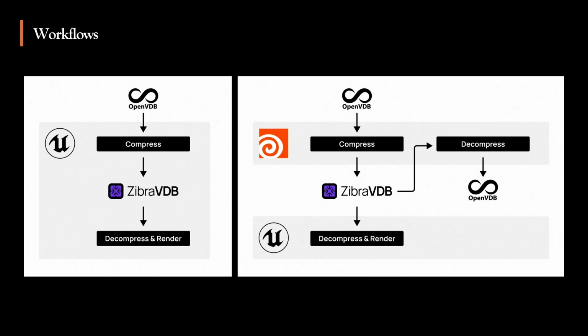This is what we have now as part of Labs. You could do the compression and export it out, and that can go to Unreal to do decompress and render. Or you can just decompress in Houdini, get a faster playback in Houdini, and do whatever necessary conversion you require in the future.